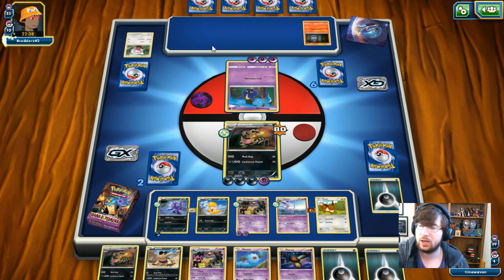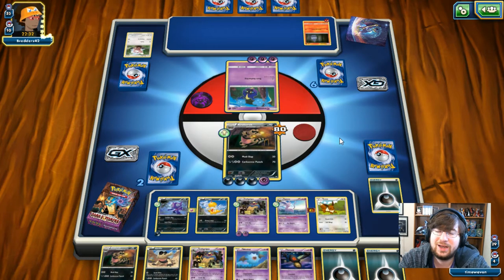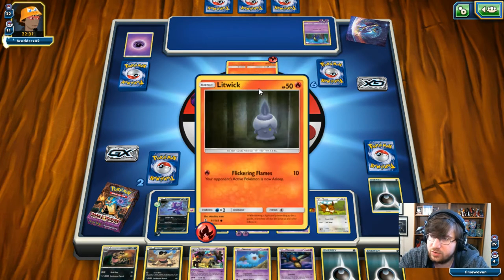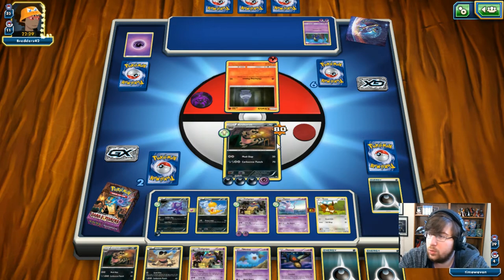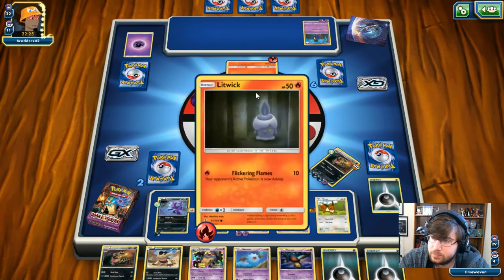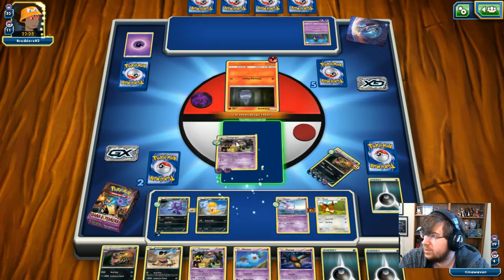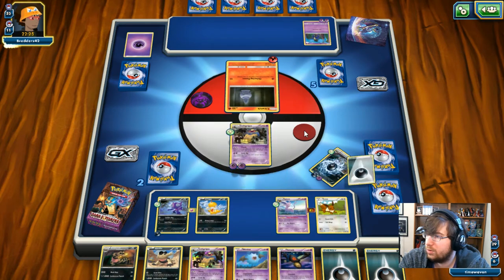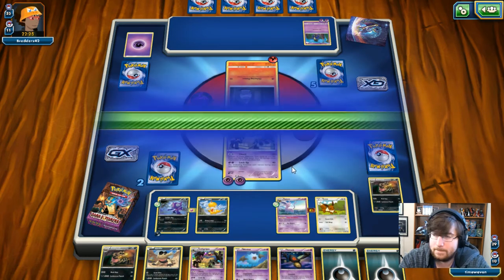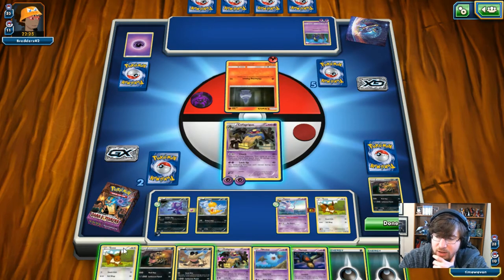My opponent put in a bit of a fight, but this was not a great win for them, or a great game for them. Showcasing that the Lunala deck can brick. Does switch into the Litwick. He's going to knock me out, which is great on my opponent's part. And at this point, we just go for the Cofagrigus. We get another Eevee.